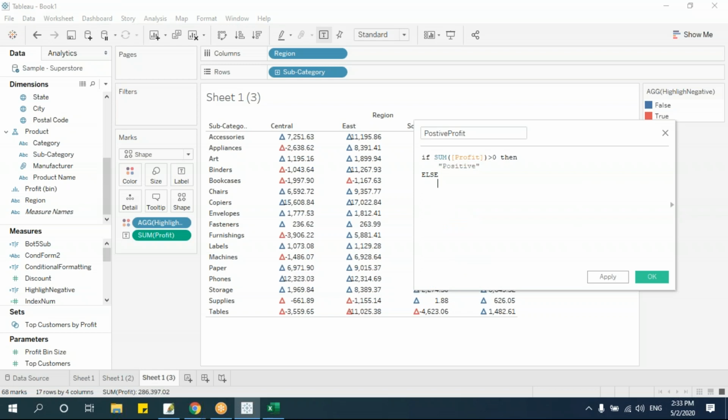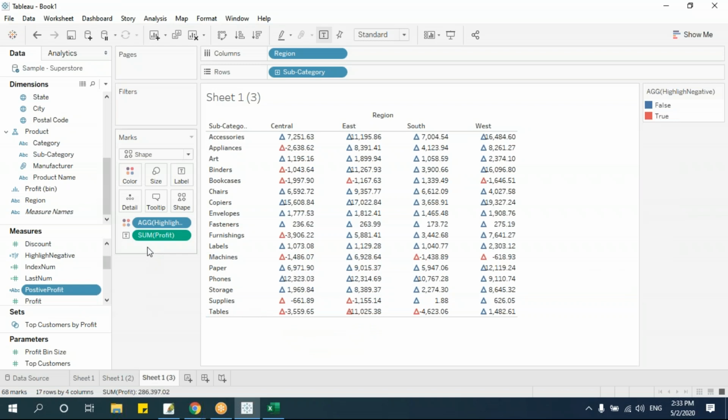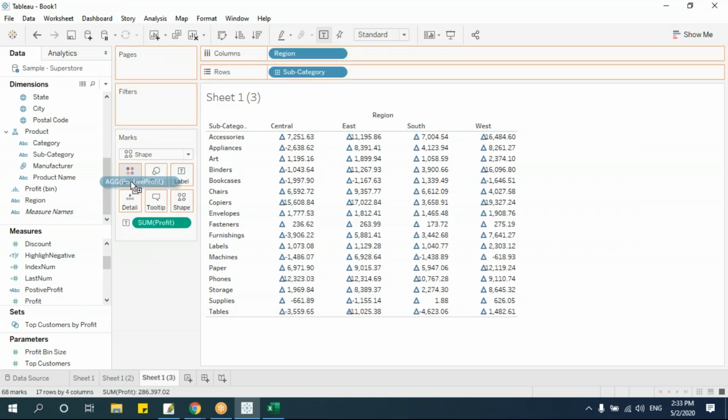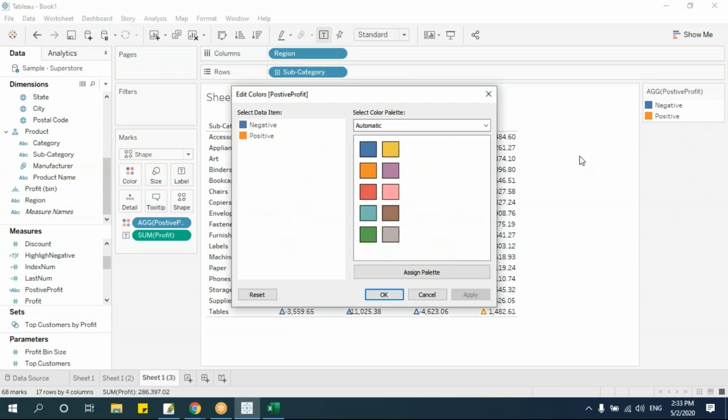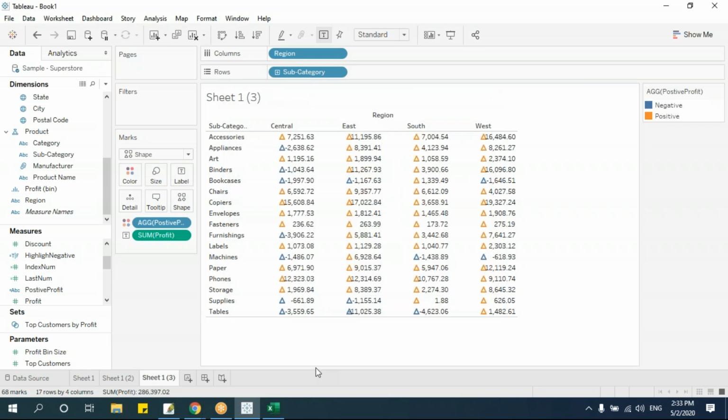Else we'll say negative. It's single quote. So right now I can take this as well. Let me remove this. Take this, put it here. Then double click here. See, I have positive and negative in different colors.